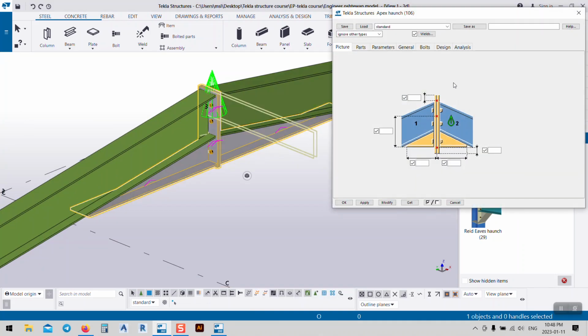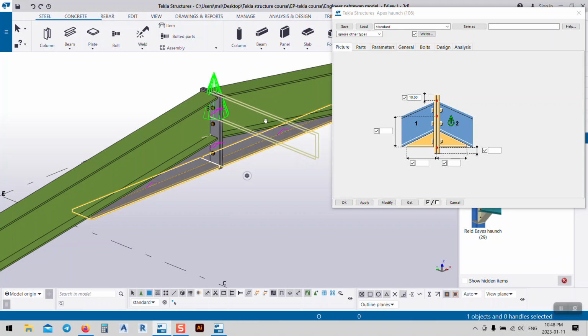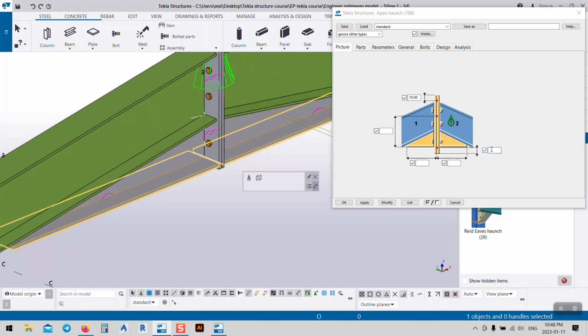I can double click on it. If I want more than, let's say we have 10, modified, and what we have is 1000, let's say 1000, and here 1000, modify.